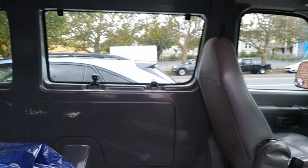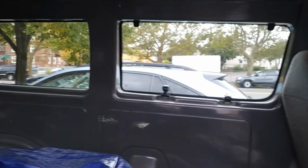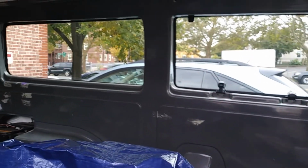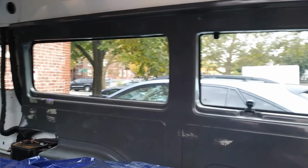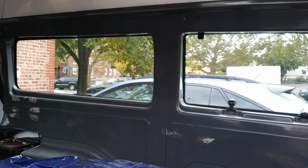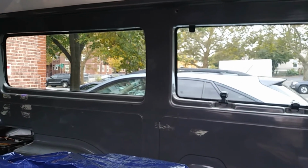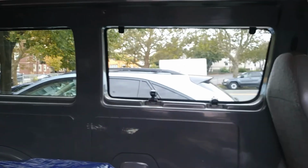And it seems like the problem may either be a weak fuel pump or a clogged catalytic converter. If it's just a weak fuel pump, that's not a big deal. If it's a catalytic converter, it's going to cost me about $1,000, because I know that those catalytic converters cost about $900 a piece, and then there's the labor to replace them. So if it's the catalytic converter, it's going to have to wait for another month, because I don't have the money for something like that. I can pay for a fuel pump, but not for a catalytic converter, not right now.